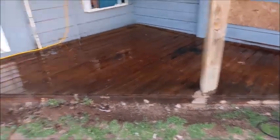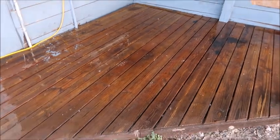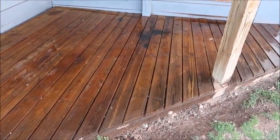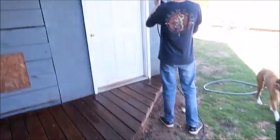First things first, we're trying to do a little bit of cleanup. I don't want to do any painting, but we are using the pressure washer and going over all of the wood.